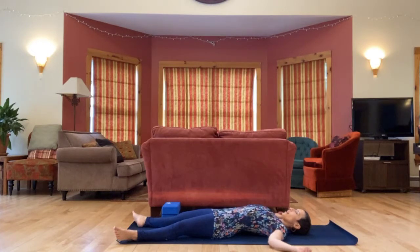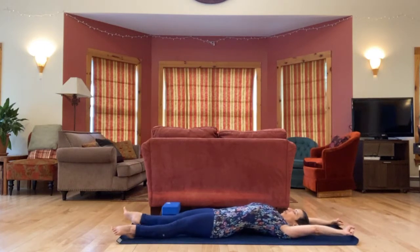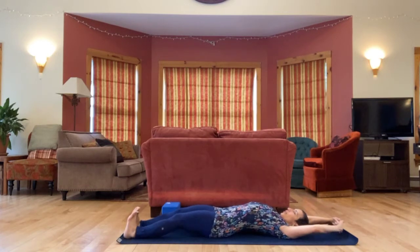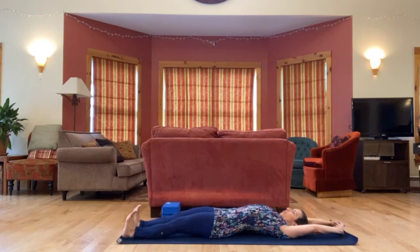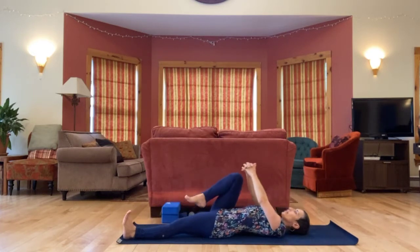Let's begin by sliding arms overhead and stretching out long through your arms and legs, reaching through your fingers and your toes. And then interlace your fingers, press out through your palms, flexing your feet, reaching through the heels of your hands, the heels of your feet. And then release. Bring your right knee to your chest.